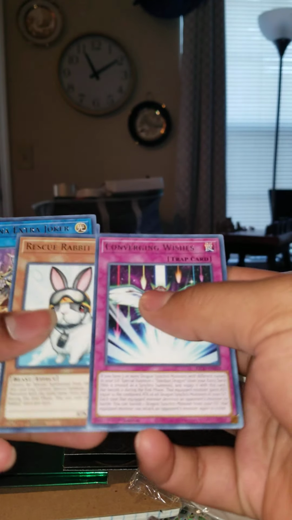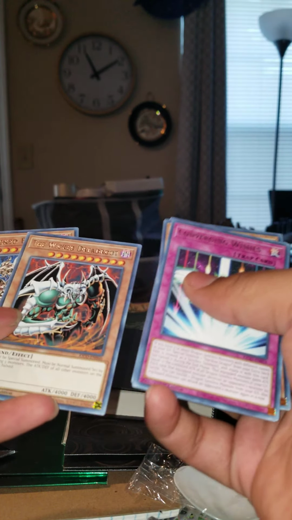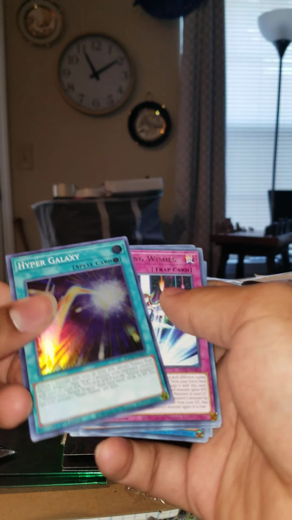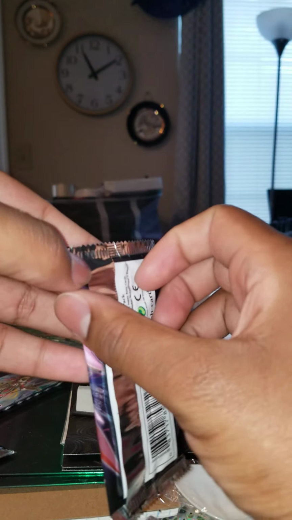We got another Converging Wishes. Cannot talk today. Arcana Extra Joker, Rescue Rabbit, the M7, Dreadroot, Eraser, and another Hyper Galaxy. Wow. Let's go. We are down to 4 more packs, including this one.